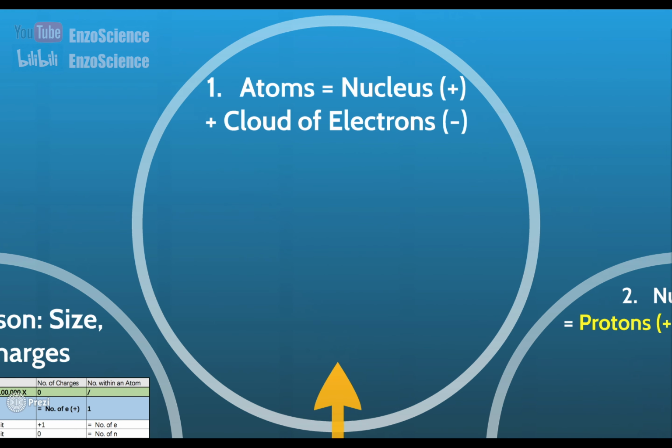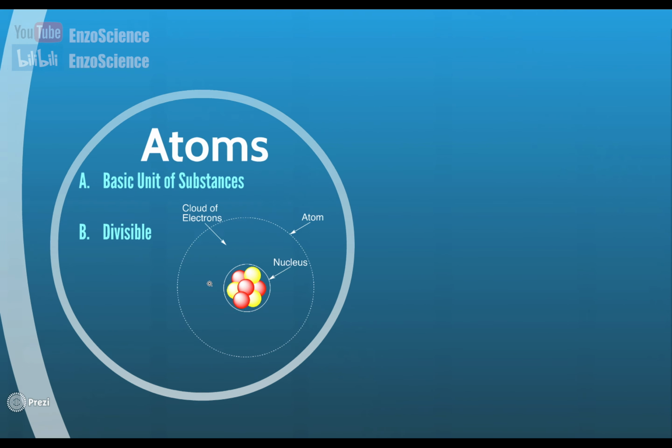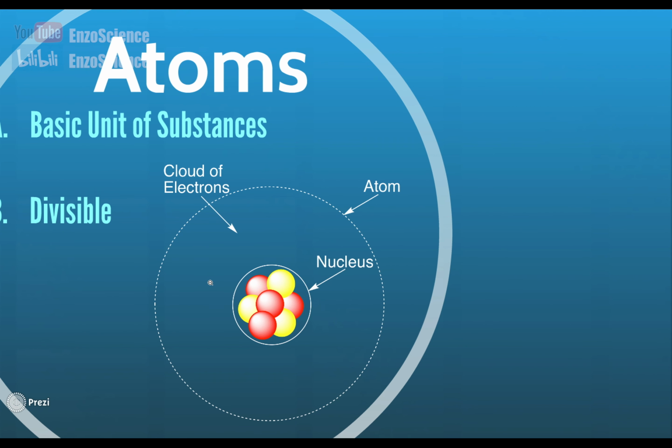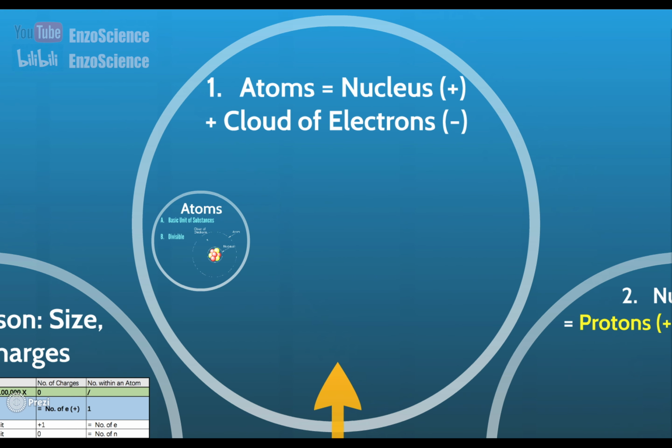Generally speaking, an atom is the sum of a nucleus plus a cloud of electrons. The nucleus is positively charged, while the cloud of electrons is negatively charged. Let's take a close look at an atom model. Here, we can see clearly that the large dotted circle denotes the boundary of an atom, while most space within the boundary is occupied by a cloud of electrons. And nucleus, which is the core of an atom, locates in the center, occupying only a trifle of space. Well, as to electrons, they can be written as lowercase e, just as what it shows here.